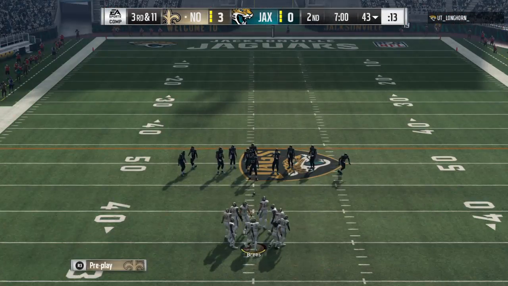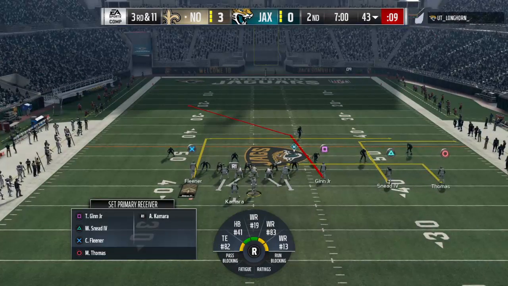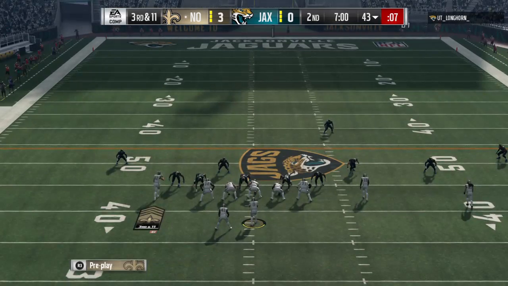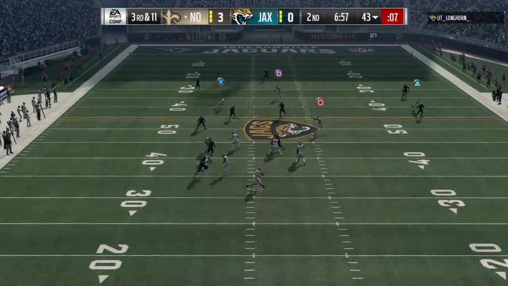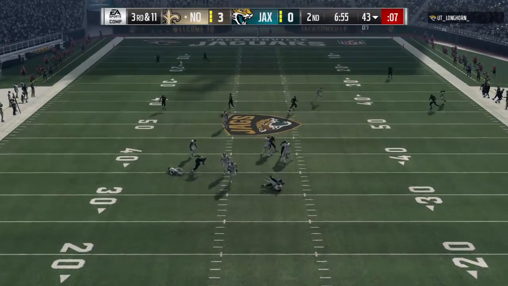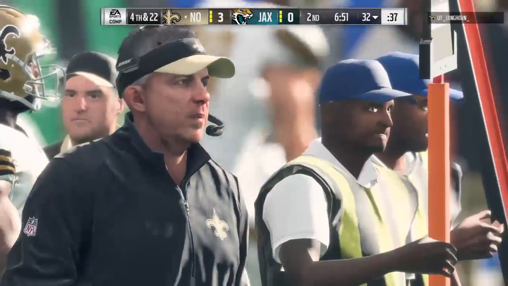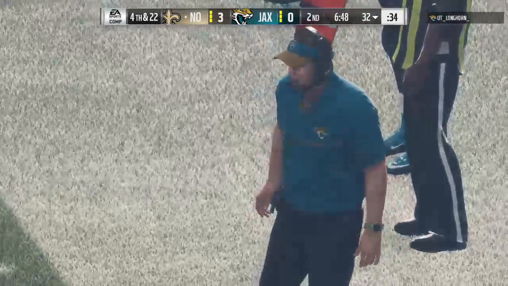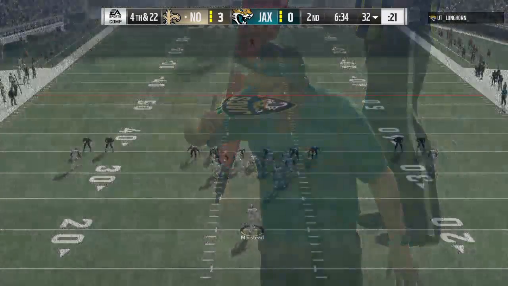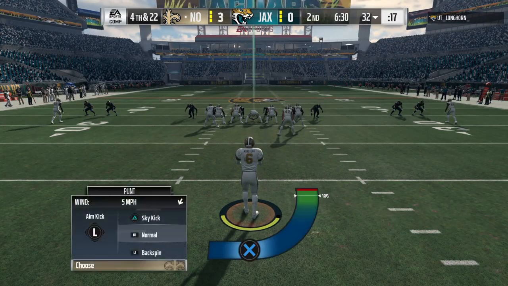So incomplete on 2nd down. Now they'll look to convert here on 3rd. Working from the gun, it's Breeze. And the pressure gets to Breeze as he's taken down. Malik Jackson able to get him down for a loss of 11 on the play. And it'll be 4th down. Here's Thomas Morstead on now to punt it away on 4th down.